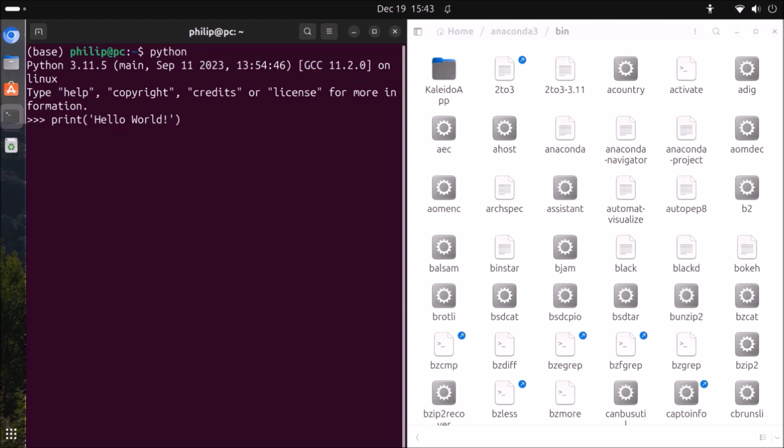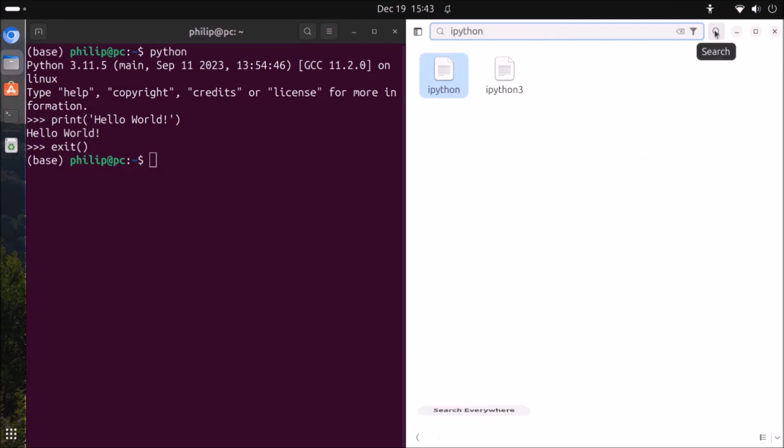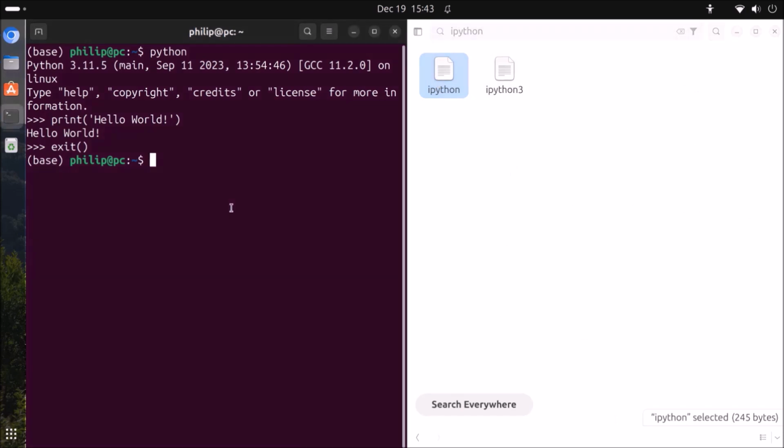So we can type in some Python code such as print hello world. Now notice that the Linux terminal doesn't display any syntax highlighting for Python code. So instead of using Python, you're going to get a better experience using IPython, which means interactive Python. Again, there's a version with a 3, but I recommend just using IPython.